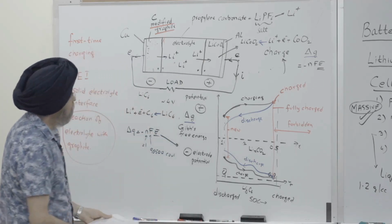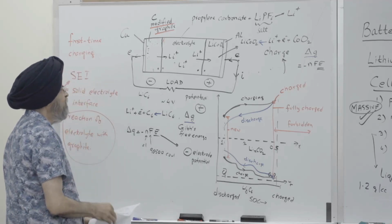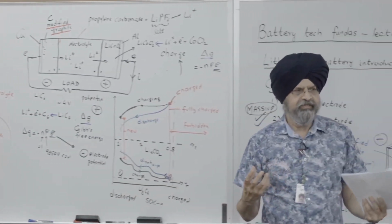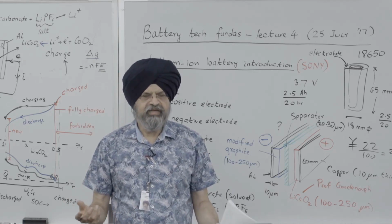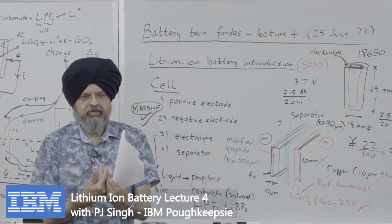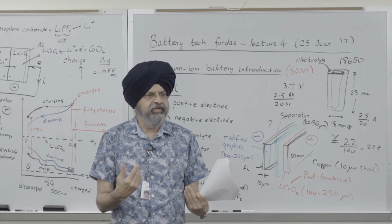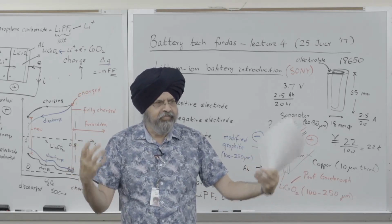And one thing which is so important to mention, besides all these great inventions, another thing which is so amazing about lithium-ion batteries is there are no chemical reactions. See, when we did the lead-acid batteries, we talked about that one electrode is lead, one electrode is lead oxide, right? When we built a brand new lead-acid battery, we had pure lead on one side and pure lead oxide on the other electrode. In between, we had 9 molar or 6 molar sulfuric acid, right? With a certain gravity, density, specific gravity. But when that lead-acid battery discharges, the electrodes get coated with lead sulfate, right? So there's a big chemical reaction.